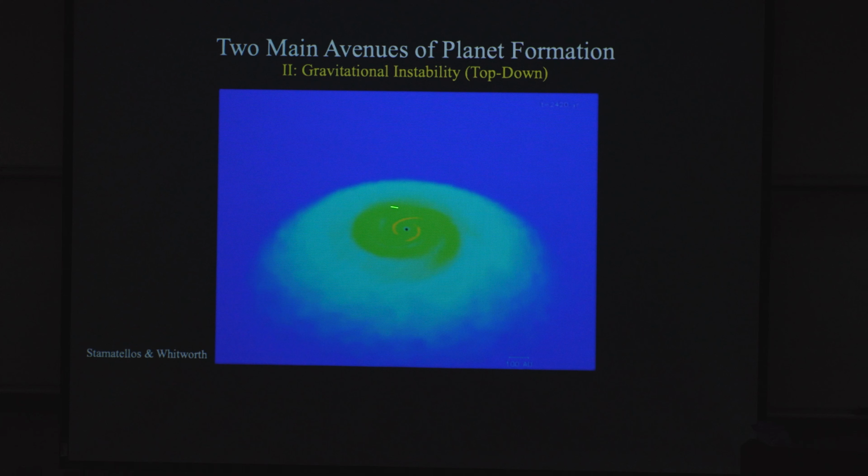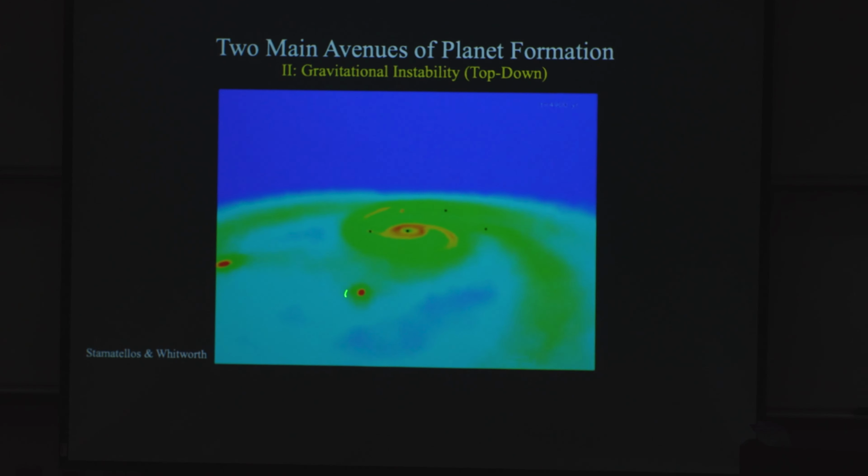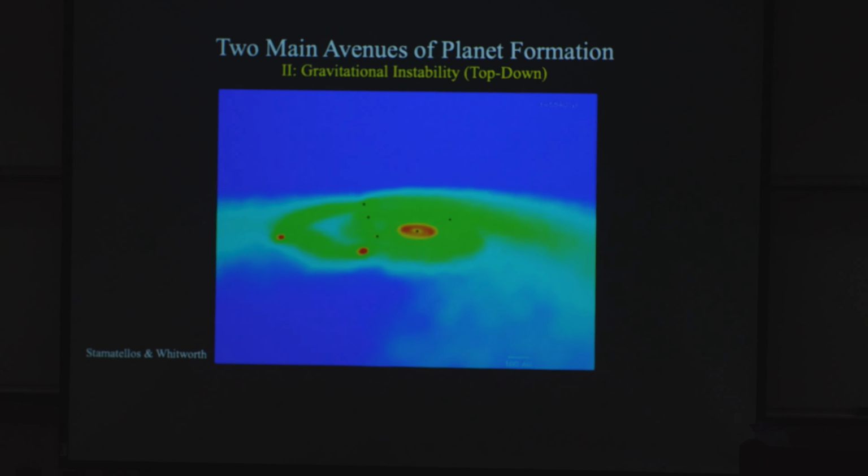So here we're looking at a hydrodynamic simulation of a massive disk. The self-gravity kicks in and excites spiral-shaped structures, and then part of the spiral arms break and fragment to form those red and black self-bound objects. They are the protoplanets. They will continue to evolve in the system to eventually form planets.